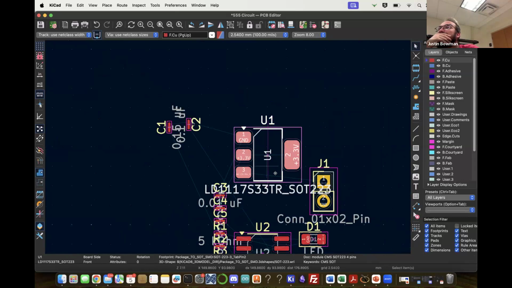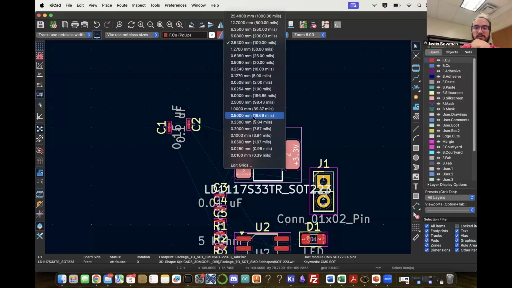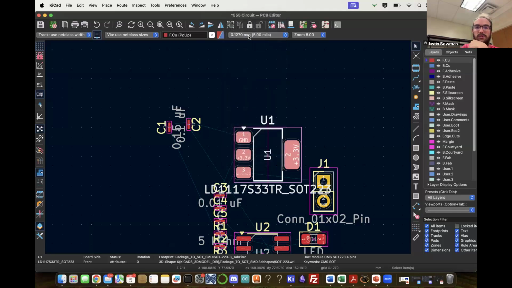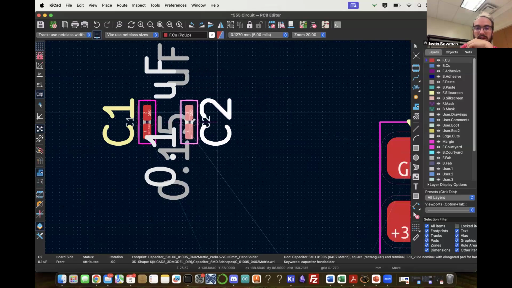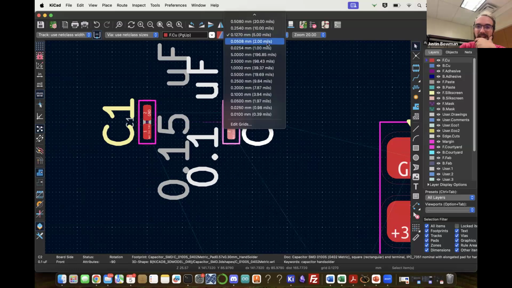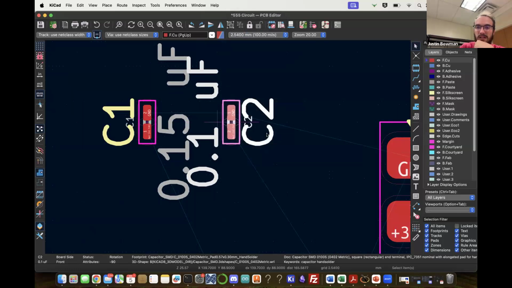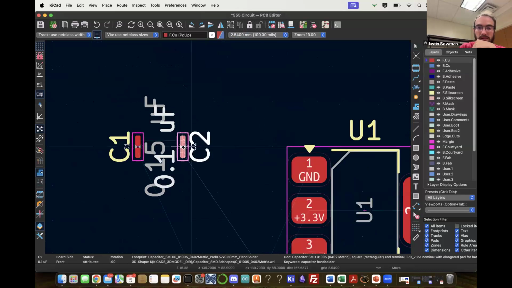You can change the grid, but can you change the actual spacing as you move? I think the two are separate, aren't they? You have a grid, and then you can also choose how fine of a movement your piece makes. If we go to, say, 0.127, we have much more fine movement scaling. I believe the grid and the movement are connected: if I change the grid to 100, the dots are now much further apart, but we can move it back to where it originally was.